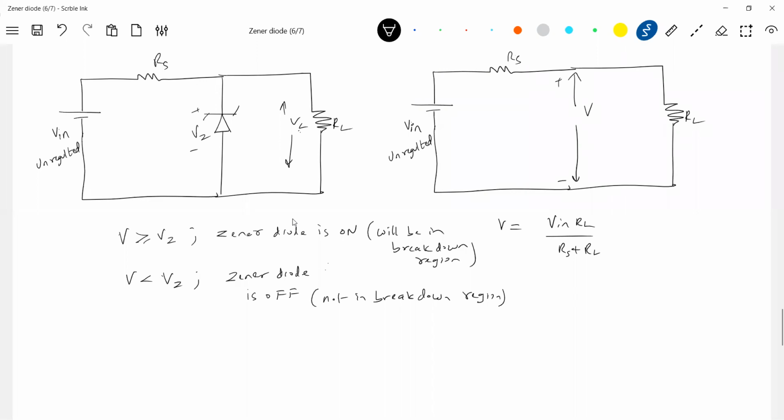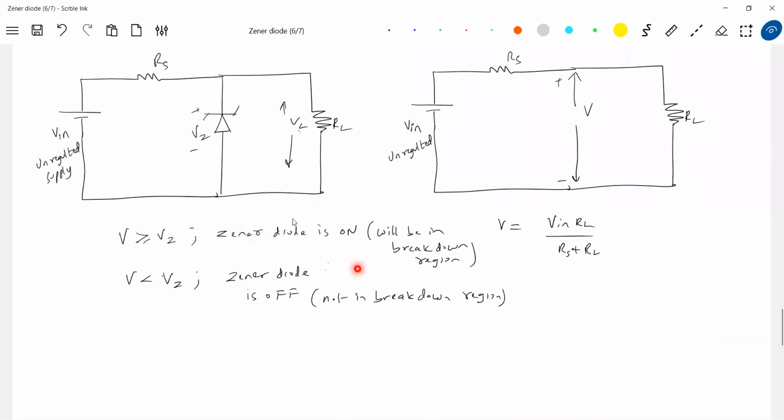Then I know what unregulated voltage supply is available. Then VL and RL are fixed here. For any given experiment, VL and RL are fixed here. Then this is available. Suitably, I'll choose the value of RS. Then I'll begin. Then what type of Zener diode should I pick up? If you want to use the Zener diode as a regulator, you should see that V should be greater than VZ here. Then the Zener diode will operate in the breakdown region.